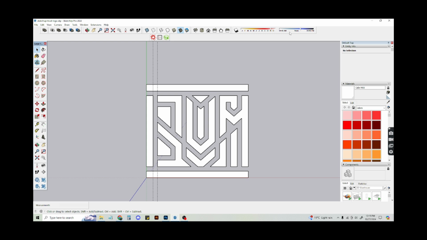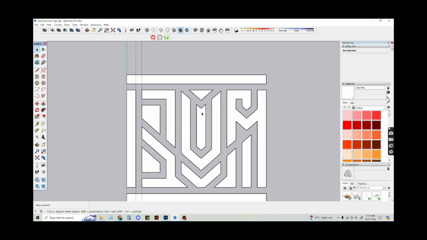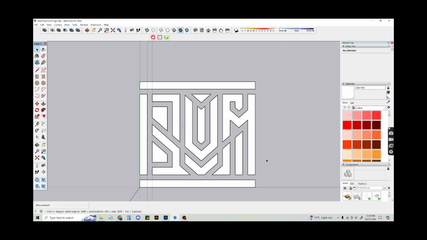So, what you see in front of you is my current logo for my brand, Lost Viking Media. And usually when you do this sort of stuff in Illustrator, you'd use guides and you'd have spacers to kind of get the bits and pieces perfectly spaced out. And so what you have here is a perfectly symmetrical and spaced logo. And I was able to achieve that in SketchUp as kind of an alternative to Adobe Illustrator.